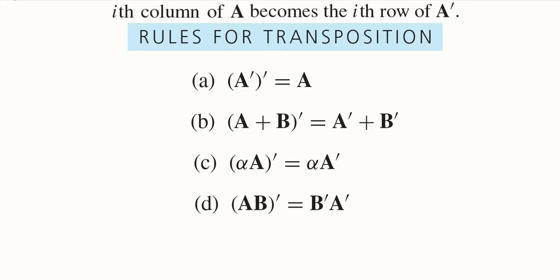And if alpha is a constant, multiplying it with A and then taking its transpose will be equal to alpha into A transpose, because alpha is just a constant, can be 3, 4, a, b, c. So you cannot convert a row into column here. It will be simply one element which will be multiplied with all of the members of the matrix. So it is equivalent to writing it like this, where alpha is not having any change due to the transpose.